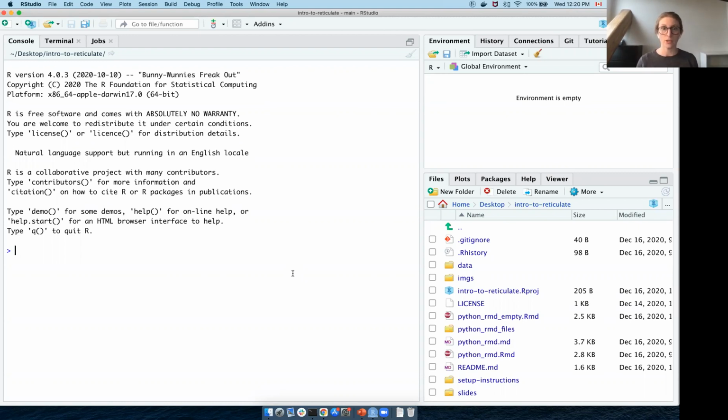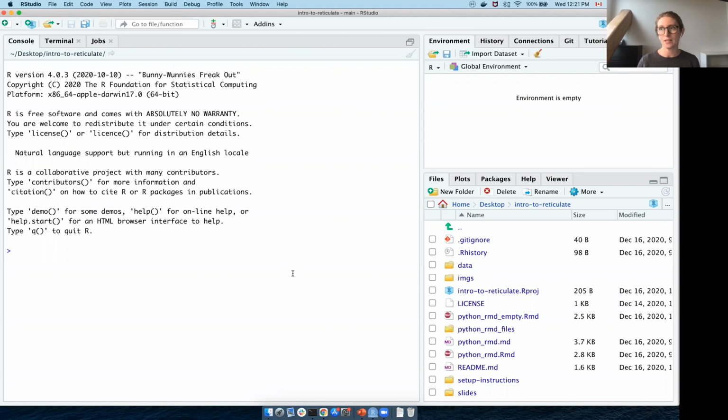The distribution that I recommended is called Miniconda, and it does have that. In addition to giving you Python when you install it, it also installs a package manager called Conda, which you can use to install Python packages.